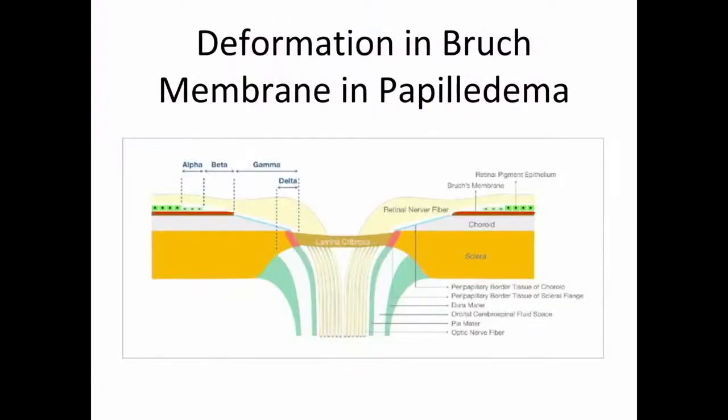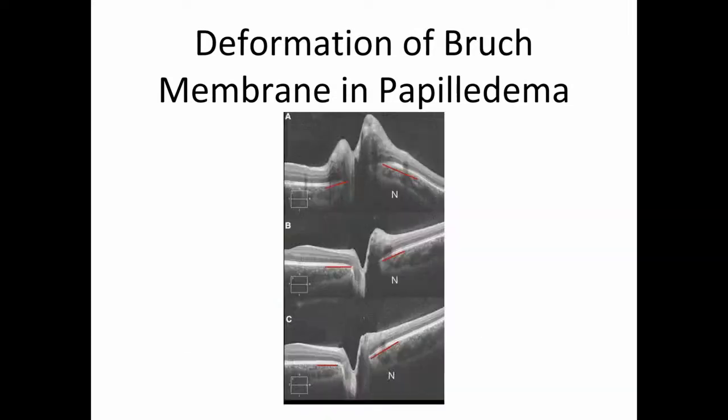Using transverse OCT, you can look at the way the optic nerve head is deformed with increased intracranial pressure. If you look here, this is the terminal RPE and Bruch's membrane. What happens with papilledema with increased intracranial pressure is that it will be angled inwards, so we'll have a negative angulation of this layer. You can see that in the OCT of this patient at the top. This patient to begin with had papilledema, so you can see the upward negative angulation of the RPE and Bruch's membrane. With normalization of the intracranial pressure, it will go back into the normal V-shaped configuration seen in normal individuals. So this is one example of using a qualitative parameter of the OCT to diagnose and monitor papilledema.